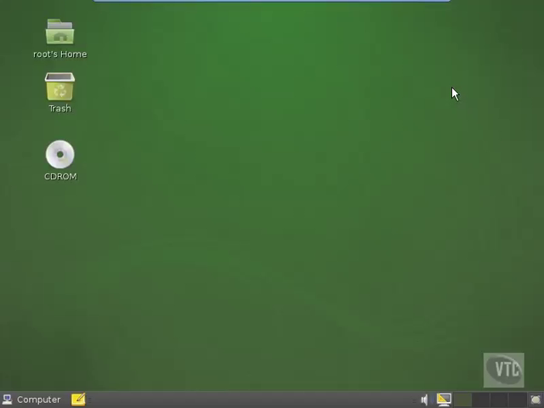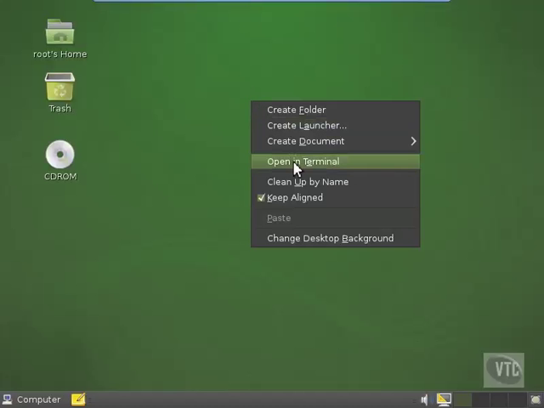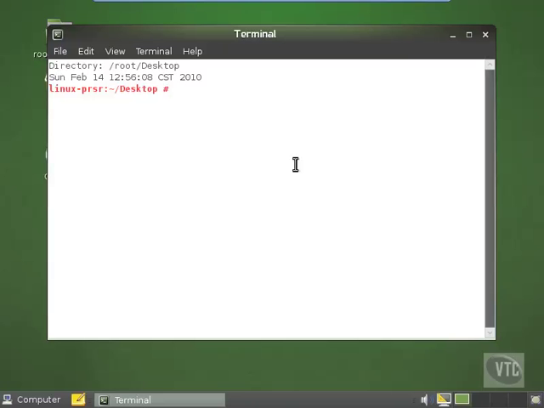We're in our OpenSUSE 11 box. And what we want to do is start a terminal window. So let's open terminal. And what we'd like to do is go ahead and SSH to our BSD box so we can do some remote administration on that box. It's actually not that difficult to do. All we need to do is type in ssh, and we need to put a username and the IP address or host name of the box. I'm going to log in as root.